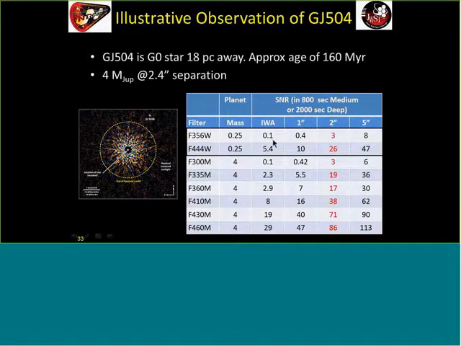And here's a suite of filters that we would use, and the signal to noise that we would get in 800 seconds using these filters for planets at various separations. Of course, what's shown in red is for the planet that's known, and then the two wider filters we would be trying to find lower mass planets, and you can see the relative sensitivities, and in the W filters we would go significantly longer.